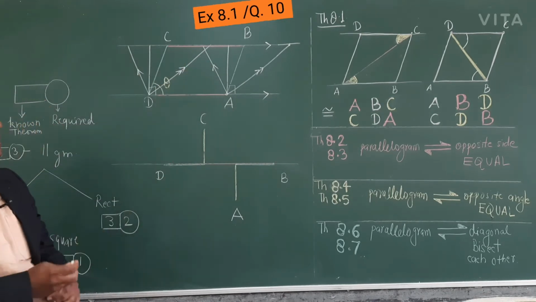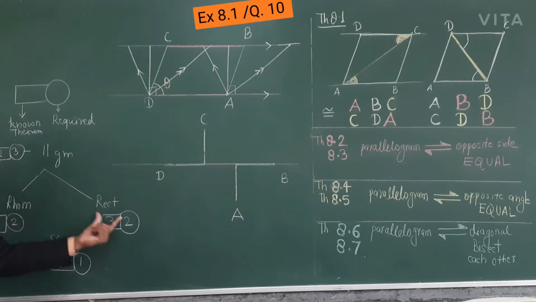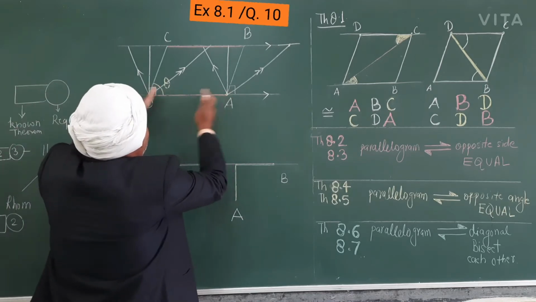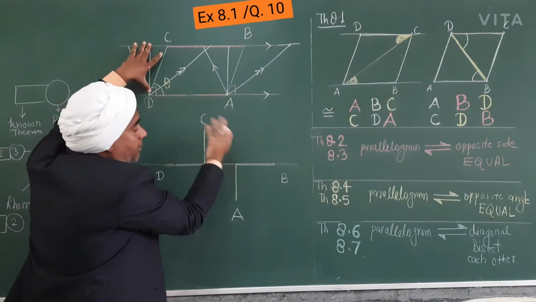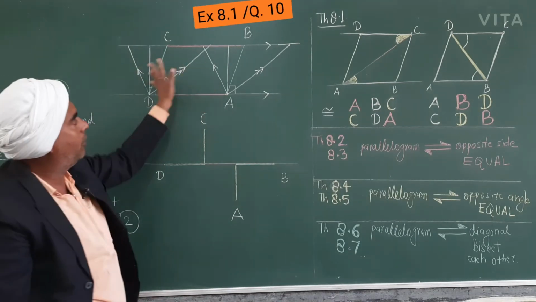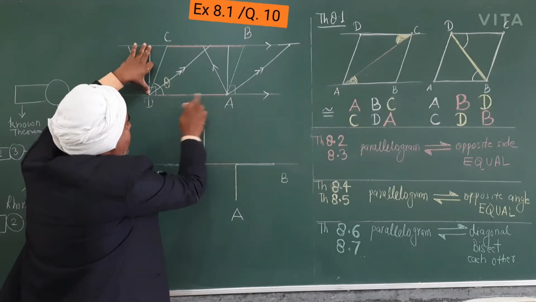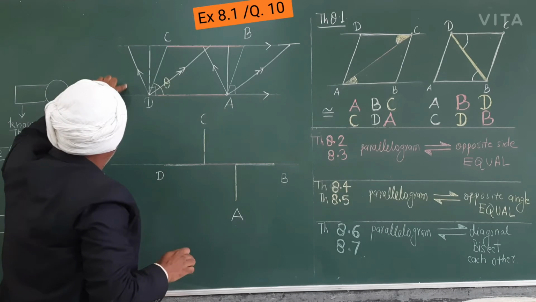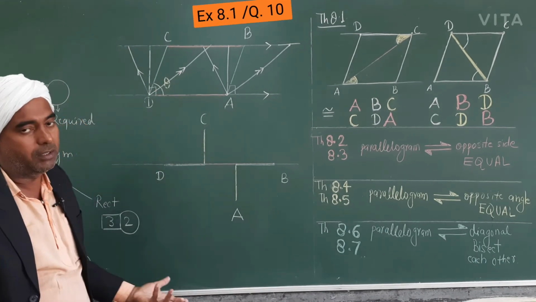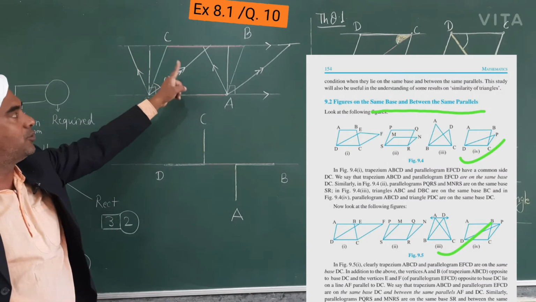So we say a special case of parallelogram is the rectangle, and another special case is the rhombus. If this length and this length are equal, that will be a square. So you can have all the figures, only maintaining this length equal to AD. If the distance between parallel sides equals this side, it will be a square. Don't be awkward to see this figure.